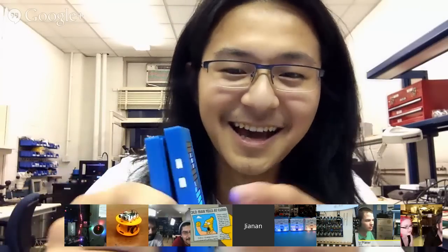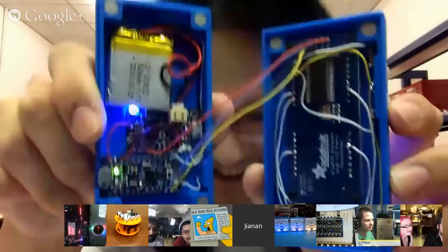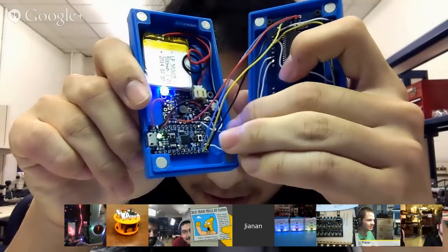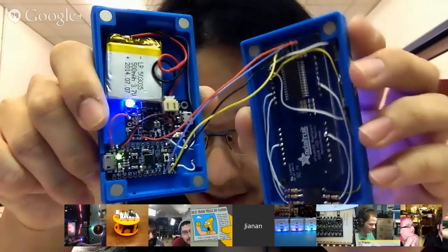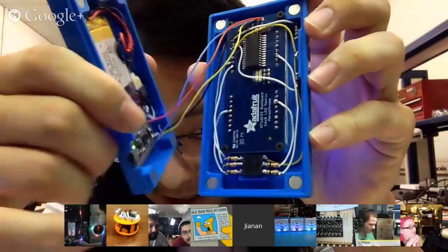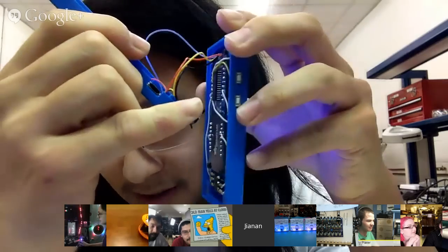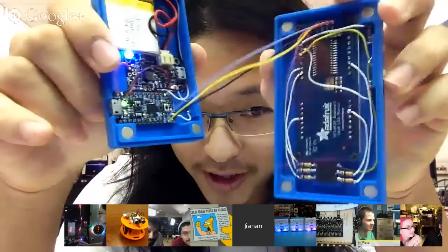Yeah, it looks great. So on the inside there's the Pro Trinket. I think this is the first project using the Pro Trinket. This is the first published one. I have unfinished ones I've got to finish. The Pro Trinket is secured with a screw. There's a Power Boost 500 charger and a 500 milliamp LiPo battery. And here we have the 16x8 LED matrix backpack. You can see that I have resistors for both the joystick and the buttons on the side. They're actually connected to the LED backpack instead of to the Pro Trinket.